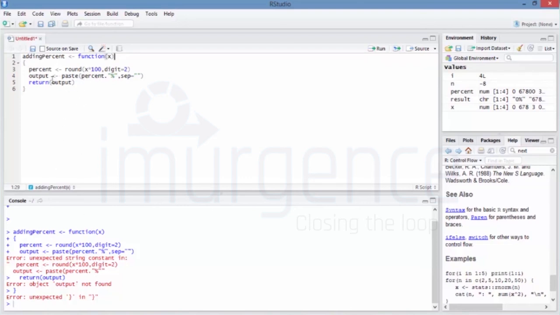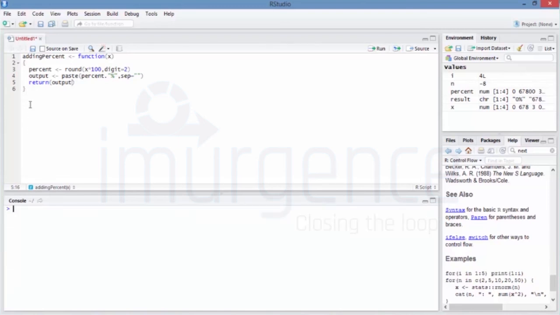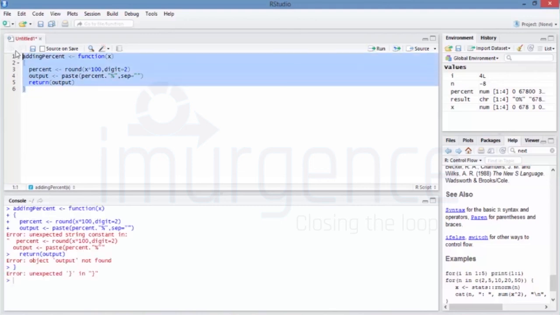Object output not found. So just run this again. Oh, I've used a full stop over here, so I have to make this a comma. That's against the syntax. Okay, this time it should run.